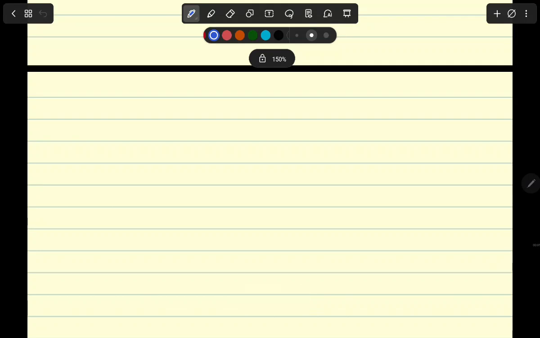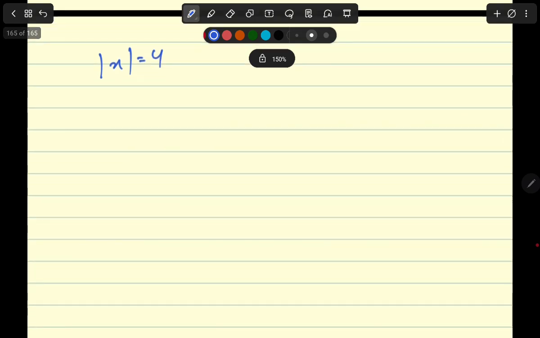So far, modulus has been quite friendly. We solved equations like modulus of x is equal to 4, which is the distance of x from 0 to be 4, and modulus of x minus 3 is equal to 5, which is the variable x at a distance of 5 from 3, that is going to be 8 and negative 2. So we know it. But Cambridge now changes one symbol, and this equality sign becomes an inequality.